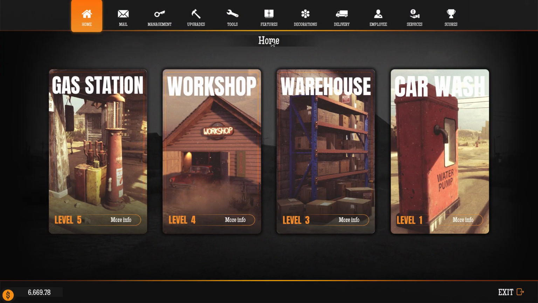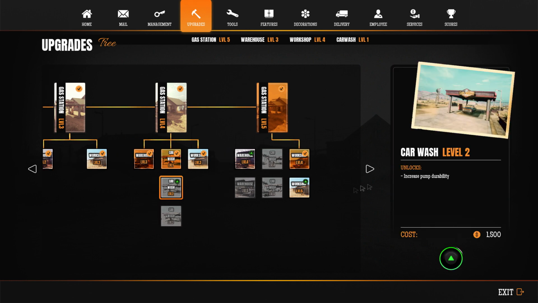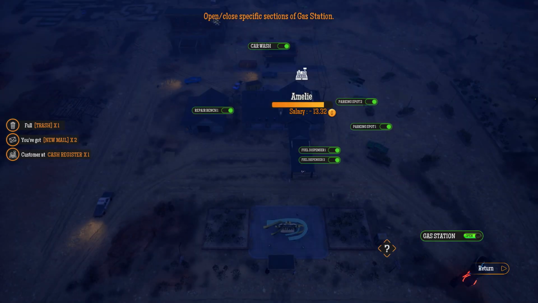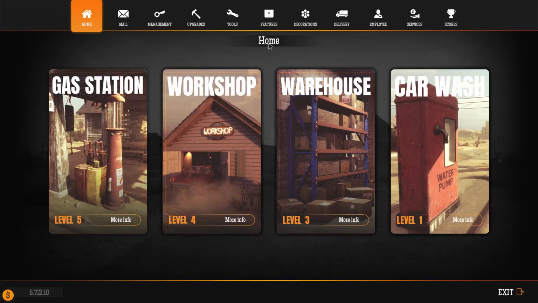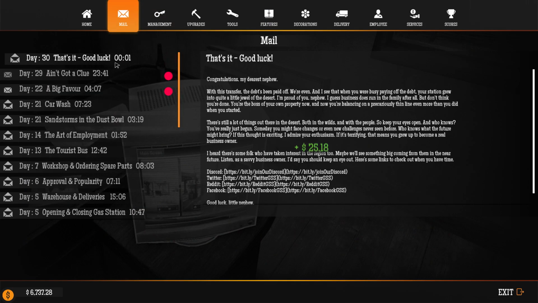I'm so proud. Okay, is there anything else we could try to upgrade? Car wash. Why does the car wash have so many levels? Increase pump durability. Do I really need this? Maybe? I don't know. At this point, it's really hard to say. Emails. Let's see. That's it.